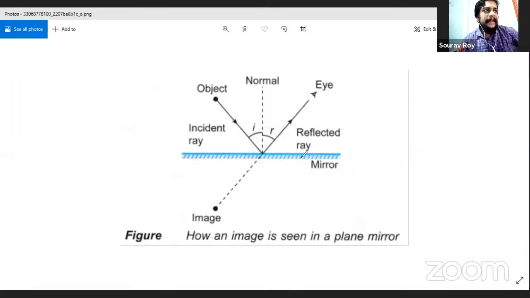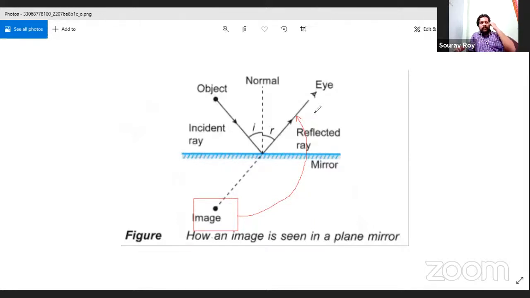So remember guys, in order to deal with an image, you always have to relate with the reflected ray. Please understand this part. Whenever you are talking about an image, then the reflected ray or refracted ray only will help you. Got the point what I said? If you talk about an image, the incident ray cannot help you find out where the image is. This is one of the most important points.